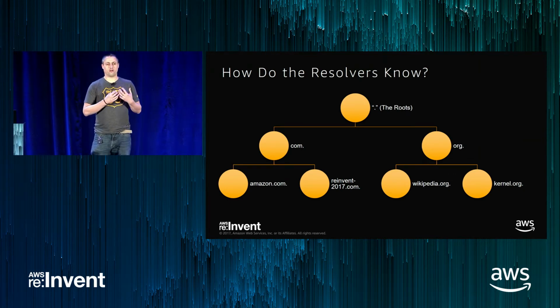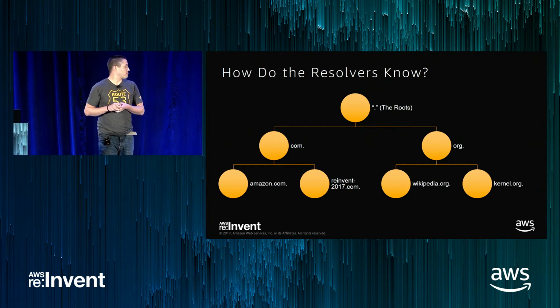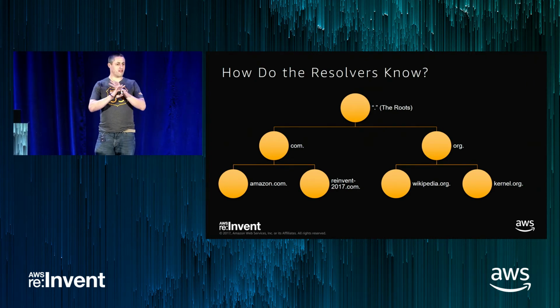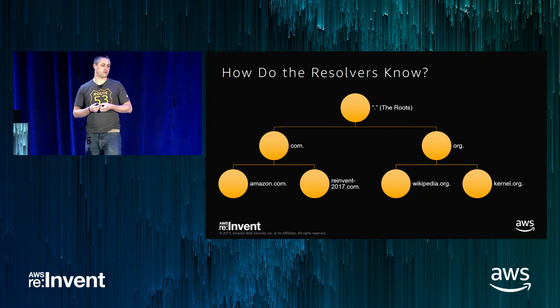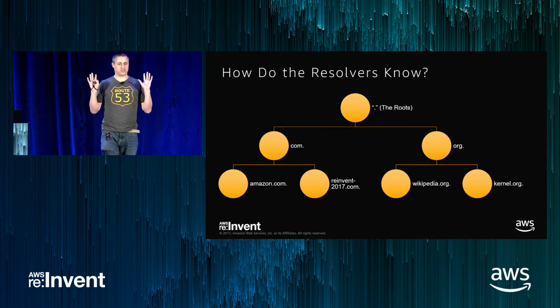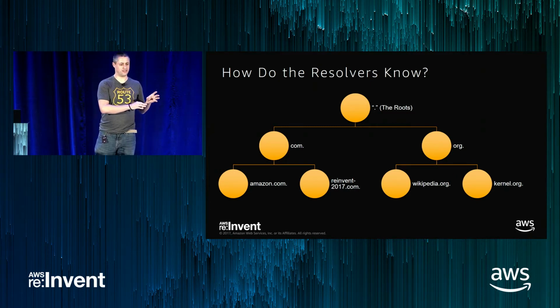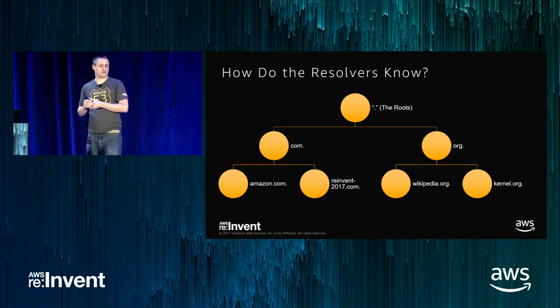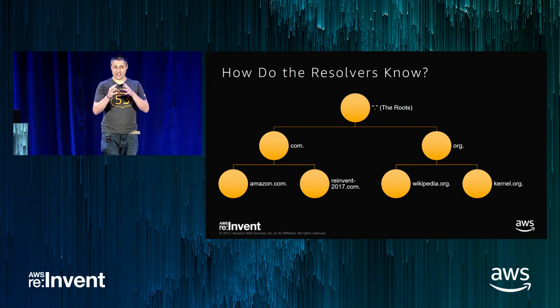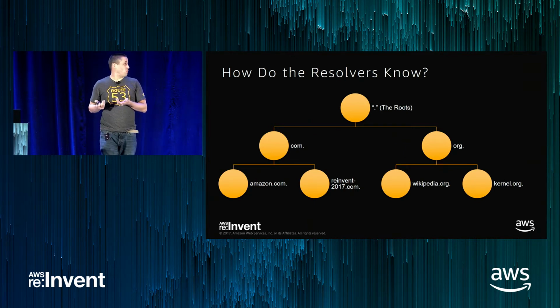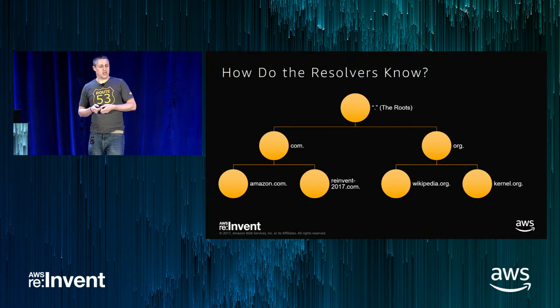Well, it turns out they talk to the authoritative servers. And the authoritative servers are arranged in a kind of a tree. So initially, the roots own everything. Every name, in principle, is owned by the roots. And what the roots do is to say, well, this is too much traffic. Set up some separate name servers for com. I'll delegate to them. Some more name servers for org, and we'll delegate to them. And they, in turn, delegate further down. So the tree is distributed, and management of it is distributed. Not everybody wants to run their own DNS servers. So this is one of the reasons that Route 53 exists.